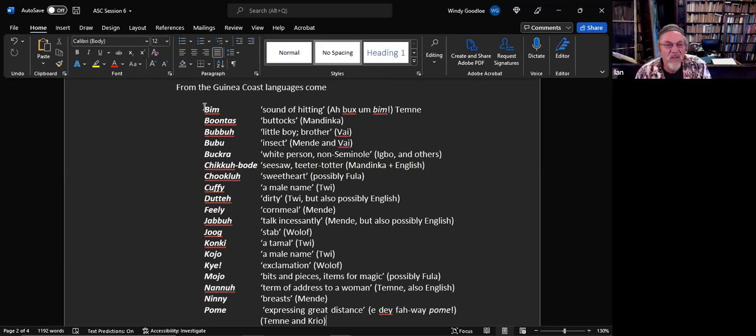called the Windward Coast. Sometimes you'll hear about the Grain Coast a bit further along. The grain mentioned is rice. And so you'll see in a lot of books, it's called the Rice Coast, and that would take in Sierra Leone and the area to the north and south of it. And that is extremely important in Seminole and Gullah history as far as Sierra Leone is concerned. So let's look at some of these words.